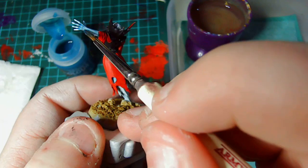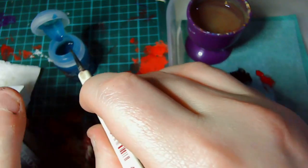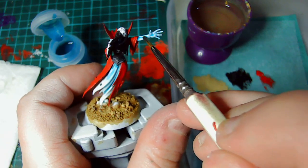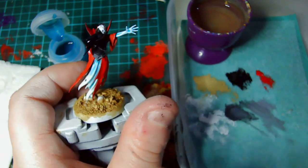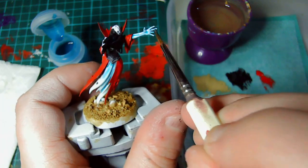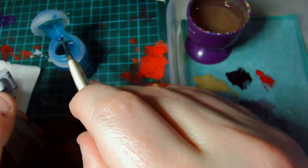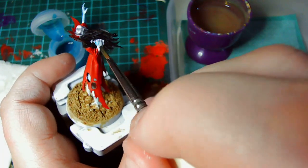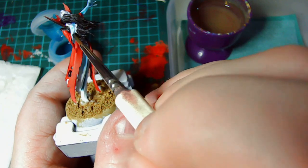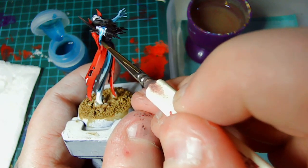And what I'm going to do is just pull slightly up against the red just to get a little bit of pooling, and then I've noticed a little bit in my palm there. I just want to get rid of some of that, and then just in there slightly, just dry the brush off, pick it out, as we want the ends to be a little bit paler than the back end here. So again, on this one, same thing, just gently paint it on, and then get a little bit to pull towards the bottom there.